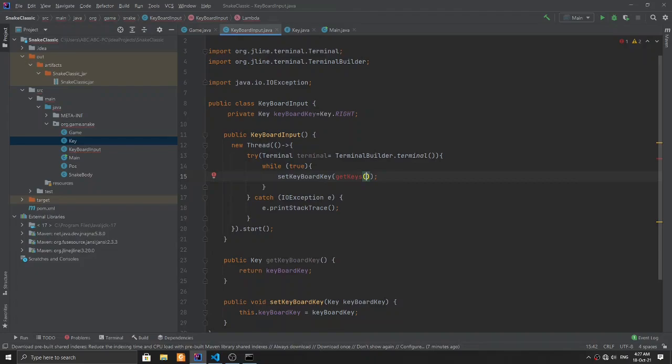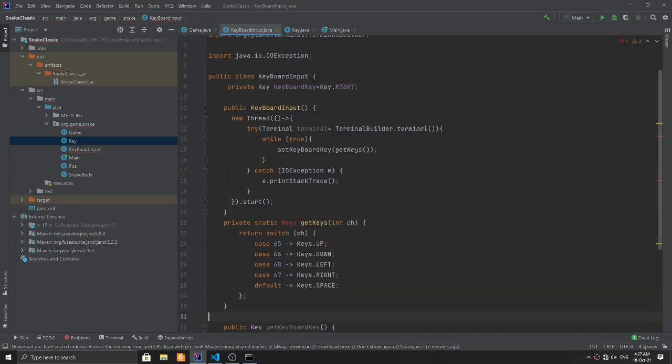Now the get key method converts the terminal input into the key types which we have created. So the get terminal method doesn't return a right, left, or down key, it just gives you a few numbers. I'm specific about Windows here. I'm so sorry, I don't know about Linux; you can just look at the documentation. I've just copied a function.